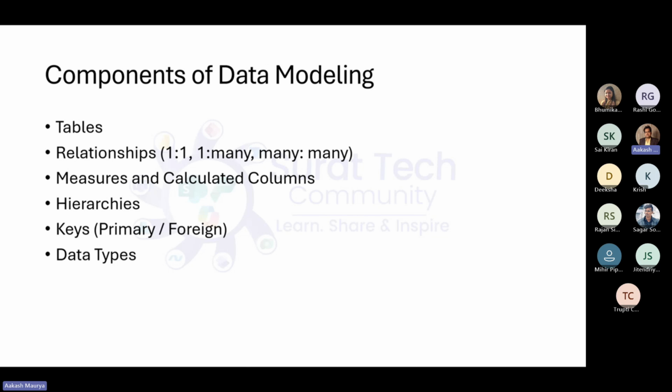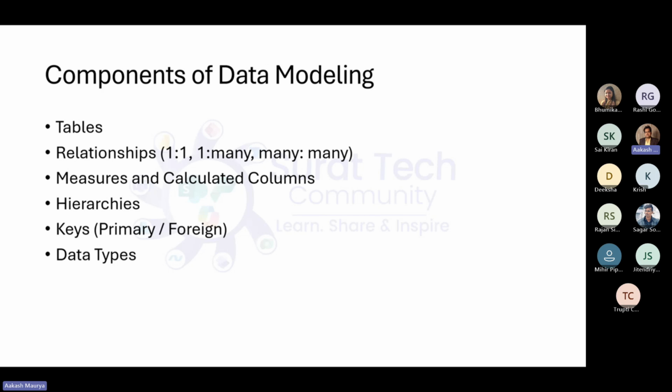So in Power BI, we can do that calculation and we can create a new column that will be created at runtime. It won't be available in our data sources, but it will be available in our Power BI data model. So whenever data is changed in the Excel file and the data is refreshed in Power BI, then our calculation will be automatically redefined and it will automatically have the correct calculation. In that way, we will be using the measures and calculated columns in our data modeling.